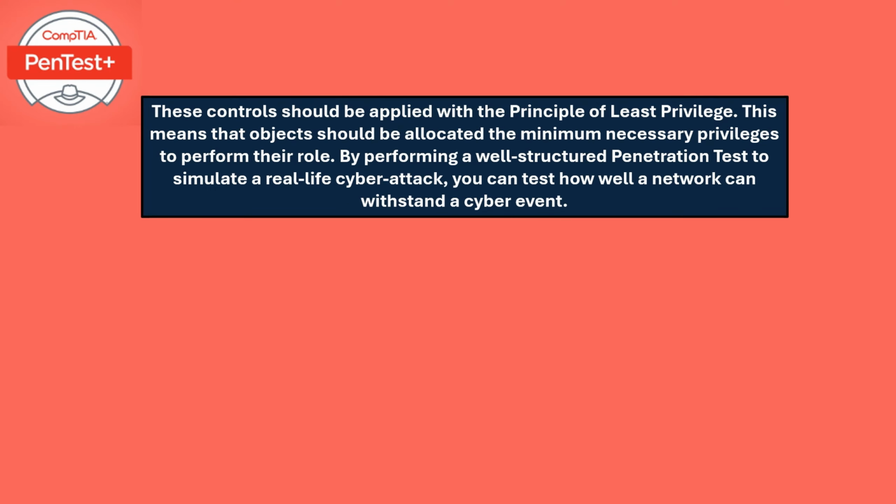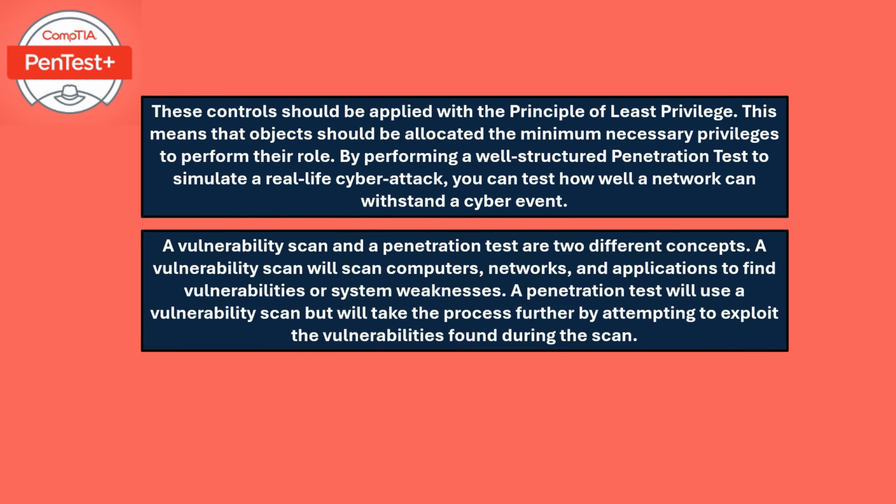These controls should be applied with the principle of least privilege. This means that objects should be allocated the minimum necessary privileges to perform their role. By performing a well-structured penetration test to simulate a real-life cyber attack, you can test how well a network can withstand a cyber event. It's important to note that a vulnerability scan and a penetration test are two different concepts.